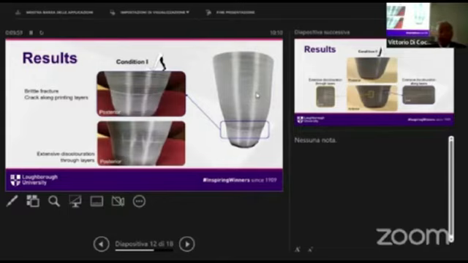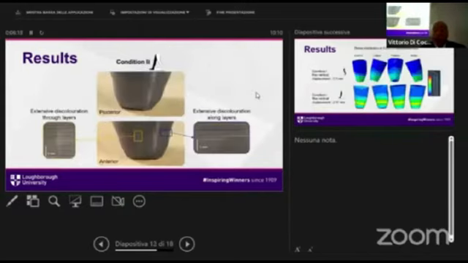You can see here the complex shape of the socket. And as a result, you can see that after this type of the loading, there is a formation of the crack, which is going in the circumferential direction here. It is in the condition 1, which is being tested. And in the condition 2, which is shown here, so just for the black leg presented here, we have not achieved the full fracture of this socket, though we've seen some discoloration as a sign of the appearance of the cracks.